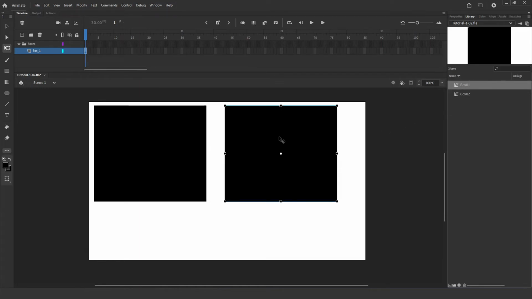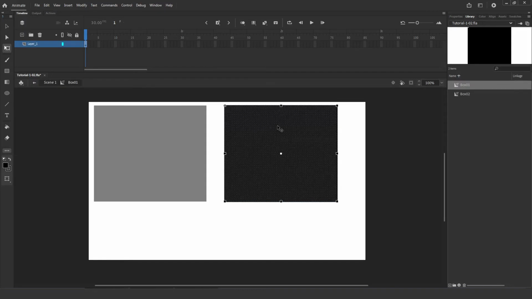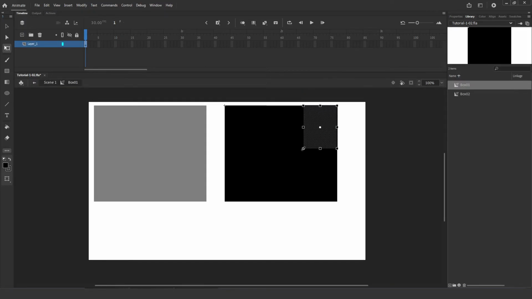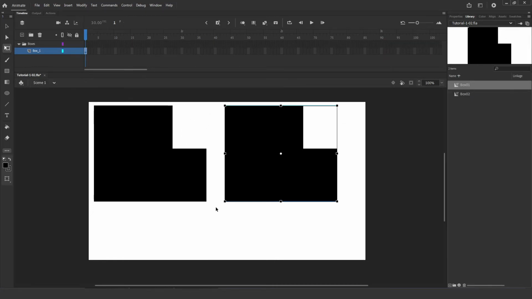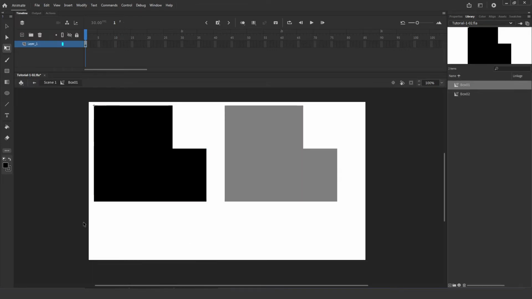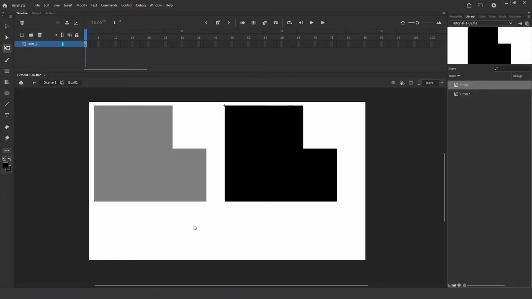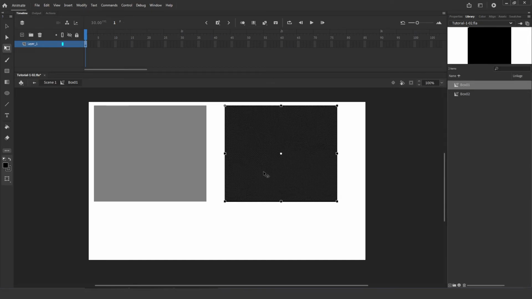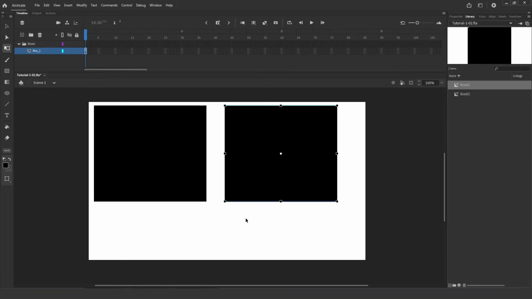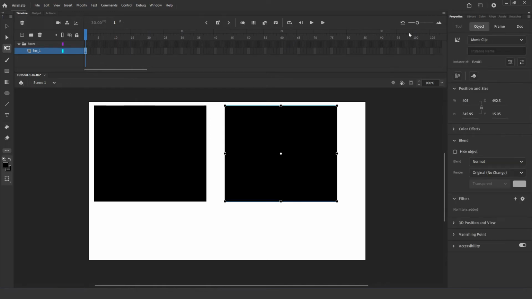If I do the exact same with this, double click, select the part I want to remove. If I remove this, it actually removes it on both symbols because they are the same symbol. And same goes for this box over here. If I delete this section, it'll actually remove it off this box. Because I don't want to do that, I'll just put that back. If you want to get out of the editing part, just double click on the blank part of the stage you're not using. So if I go back to the property section, you can see both these are box 1.